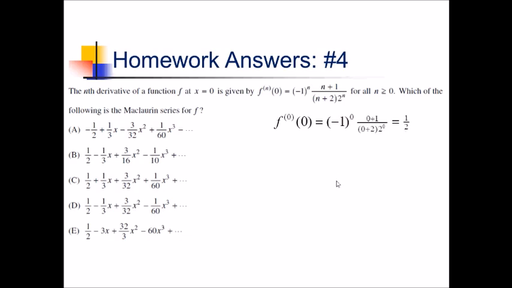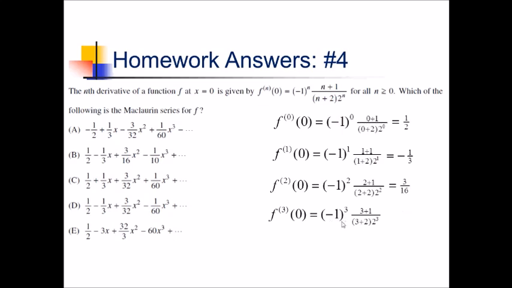And then the first derivative is just all this with 1's plugged in instead. So that's a negative, and we have a 2 over, this is going to be, let's see, 3 times 2 is 6, so this is 1/3 when the dust settles. And then if we plug in 2 for the second derivative, this will become positive. And then we have a 3 over 4 times 4, so 3 over 16. And then finally, our third derivative, this becomes negative out in front. We've got a 4 over 5 times 8. So 4 over 40 is going to be 1/10, negative 1/10.